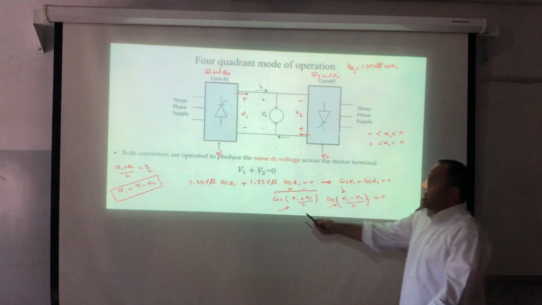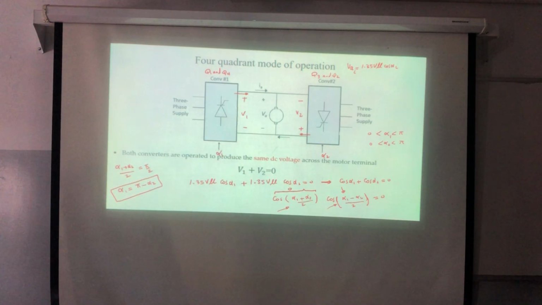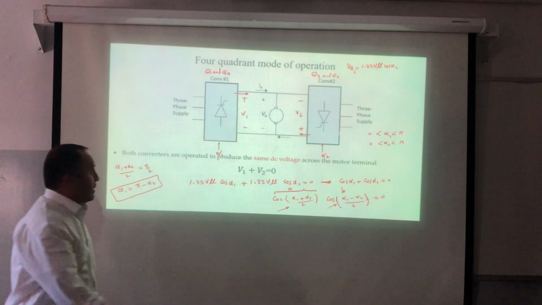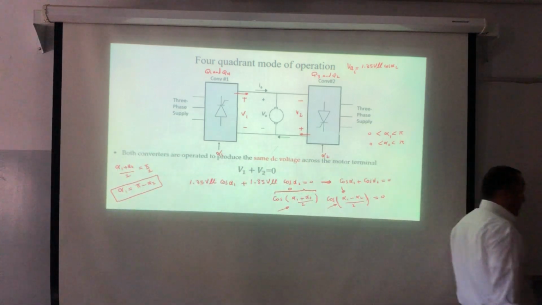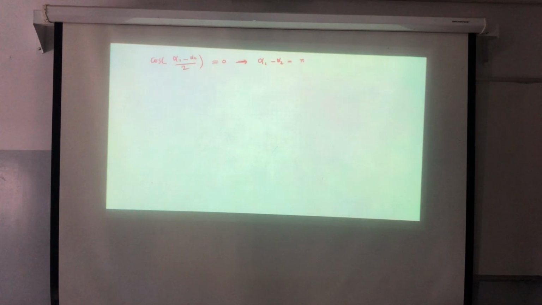So if I'm deciding, let's say, the firing angle for the first converter, already I find the firing angle for the other converter. So this is my mistake, I'm sorry for that. In this case I discovered alpha 1 will be greater than pi over 2, and this is impossible. That's why a flag was raised and I rejected myself, and I made a mistake here, sorry for that.